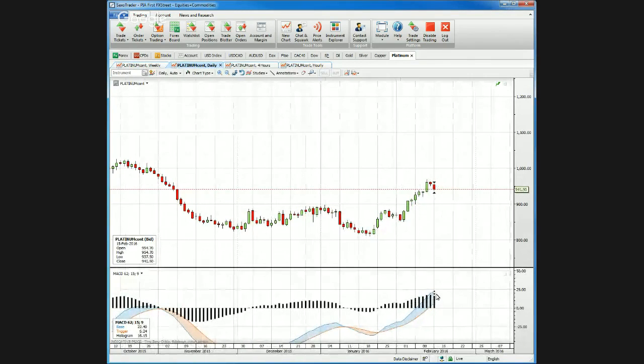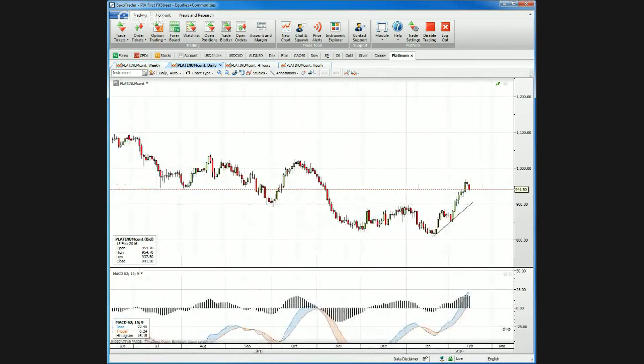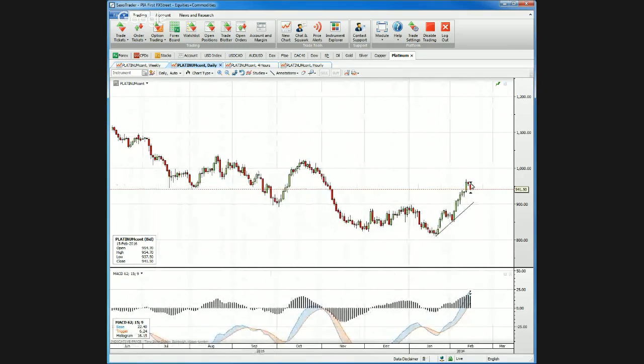Momentum still looks to be strong, and we can see that trendline support will be coming in just above the 900 level. So we'll be looking to buy into dips, but on a daily basis, our daily signals will be selling this, looking for lower levels, but expecting it to be limited.